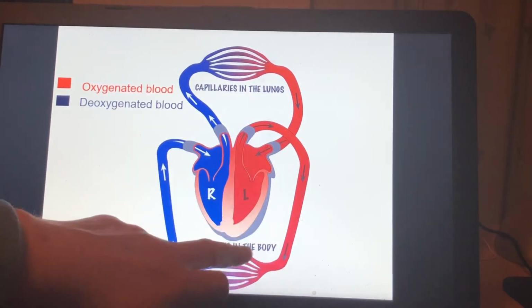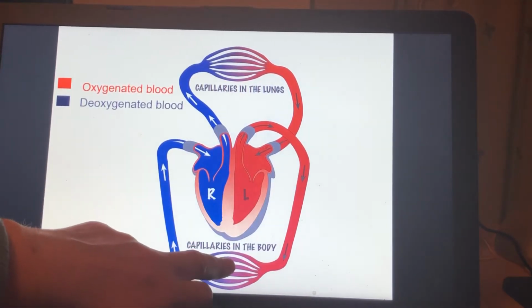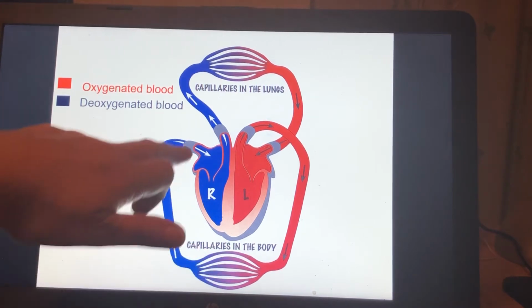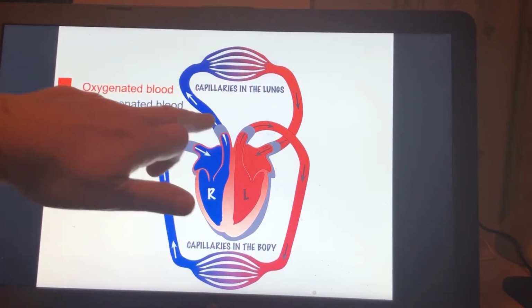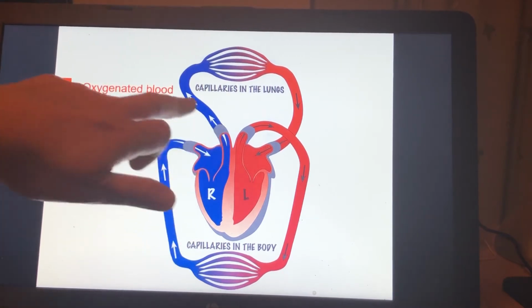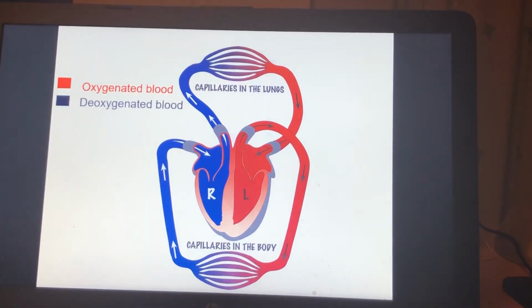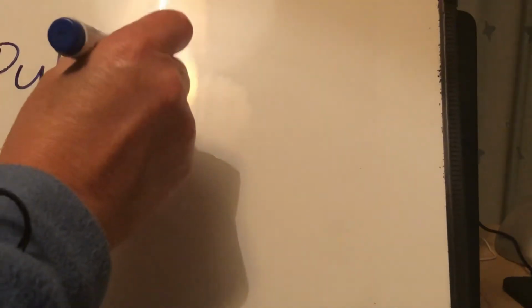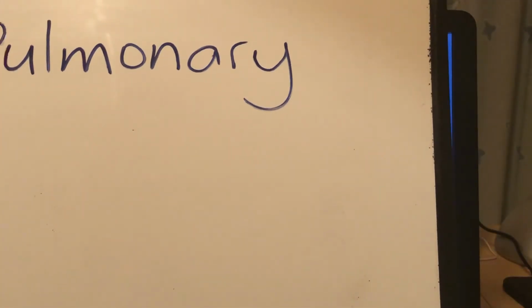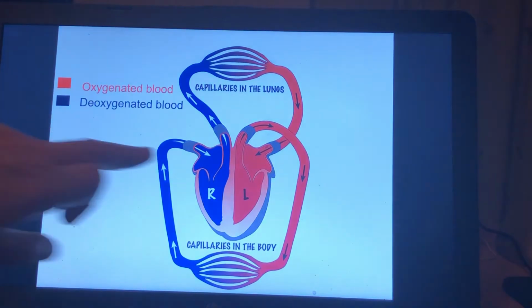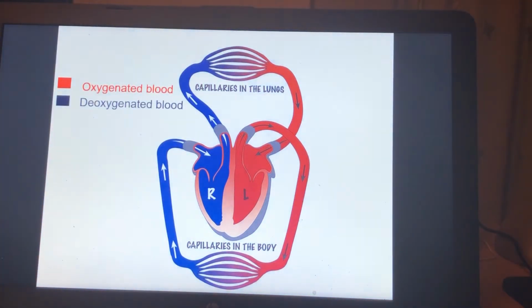So all those arteries are going to be carrying oxygenated blood. And there's only one artery, and it's this one here, which doesn't. It's carrying deoxygenated blood up to the lungs, and it's called the pulmonary artery. Now I'll write that for you. Pulmonary artery is spelt P-U-L-M-O-N-A-R-Y. Pulmonary artery, and that's the pulmonary artery there carrying deoxygenated blood. So it's the only artery that's carrying deoxygenated blood.